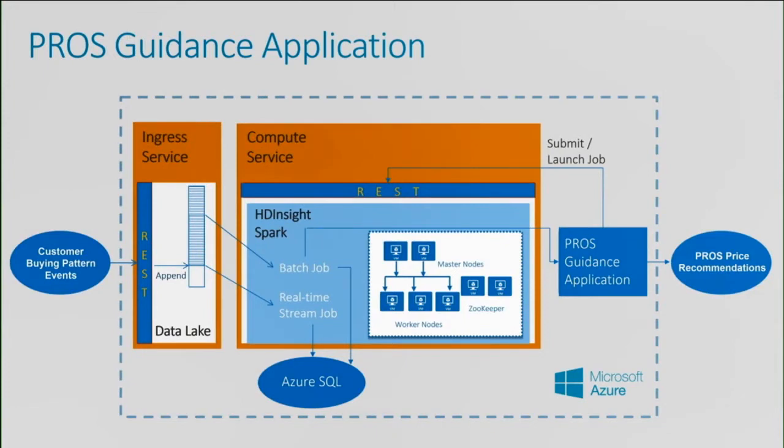A great example of a type of the artifact that we'll be discussing is these architecture diagrams. They're awesome. They help us understand in a very simple picture how components are connected and how data flows through the system. This is an example of one of the architectures from one of our customers, Pros, the large ISV company that builds applications for various industries. And this architecture represents one of their applications, which is an airline ticket price recommendation application that serves thousands of sales representatives around the world, actually millions of sales representatives around the world.